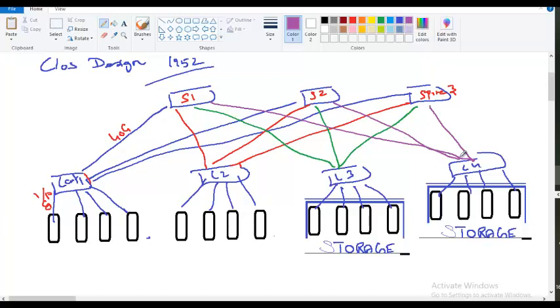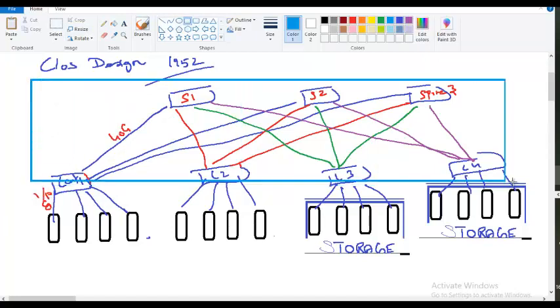Now inside this fabric, what is the ACI fabric? I'll be using this word many times. This blue box, all the leaves and spines and the wires that connect them, is what I mean when I say ACI fabric. Within this ACI fabric, there is no need for spanning tree. We have redundant paths, and usually whenever we have redundant paths, spanning tree comes into the picture.